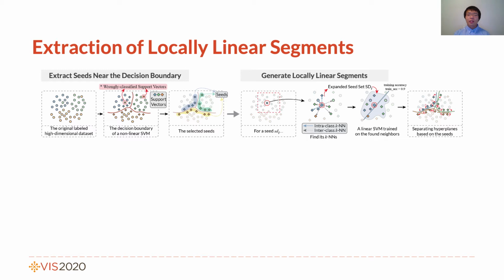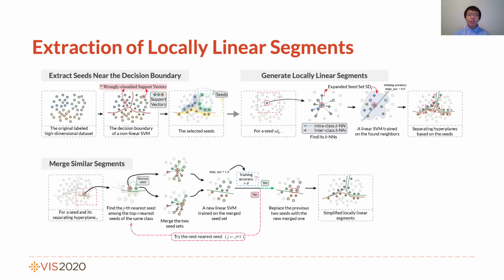One issue here is that for those regions where the densities of support vectors, that is to say the seeds, are very high, there may be redundant segments with nearly overlapped separating hyperplanes. So a bottom-up merging procedure is adopted to combine local regions with nearly parallel separating hyperplanes. Finally, after the segments are extracted, we calculate the influence of the extracted segments on the surrounding instances. The data instances that are not seeds are assigned to their nearest segments.